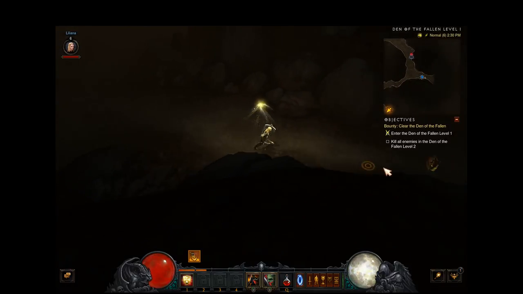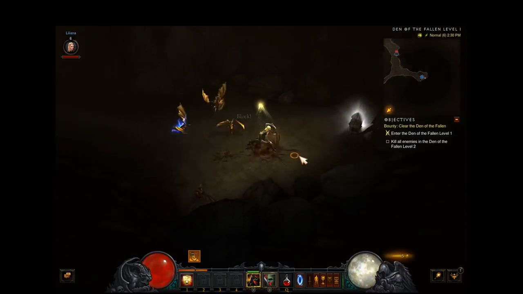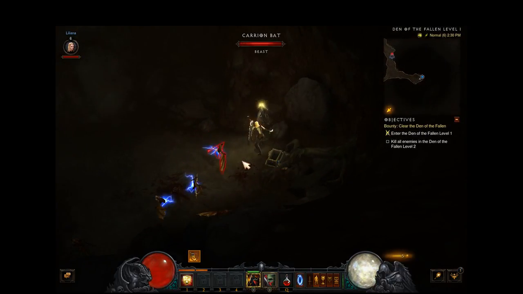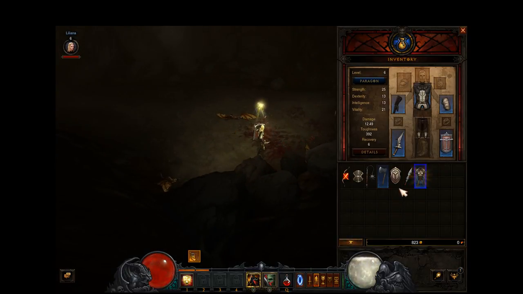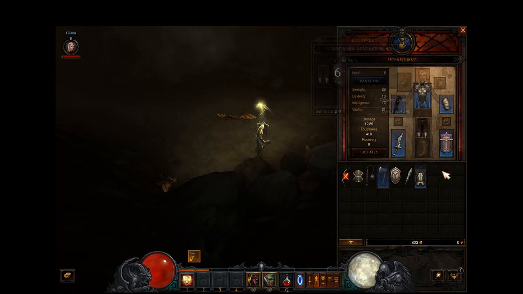Probably as soon as I do this objective, I may take a quick pause to use the restroom. Okay, let's see. Is this better than what we have on? It is. We don't get the life regen, but we get more strength and we get extra gold. Plus we get a bunch more to damage and toughness. So we'll go with that one.